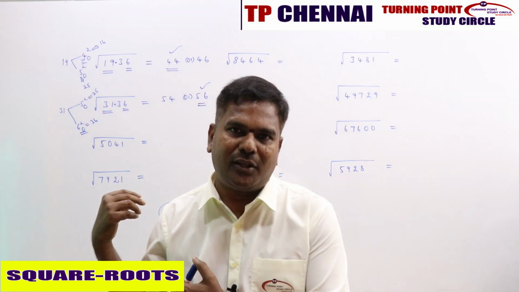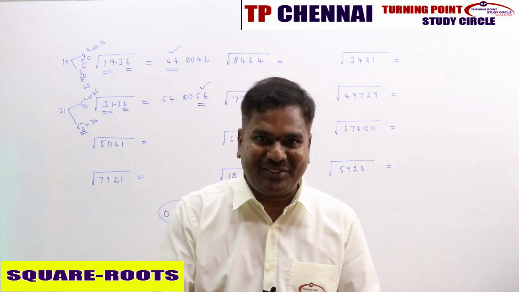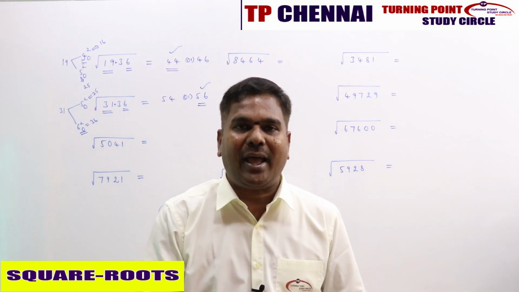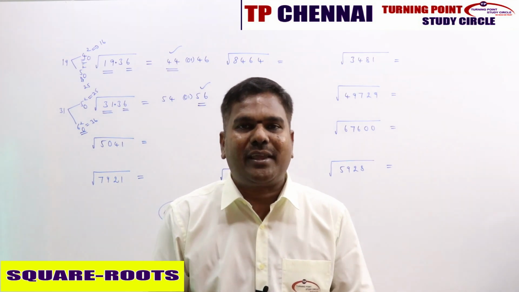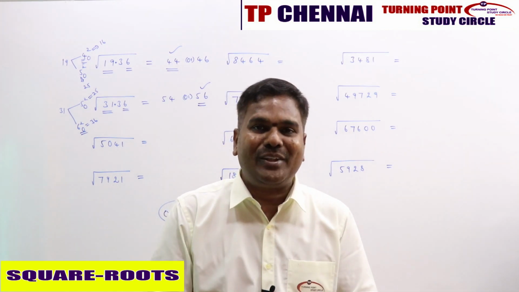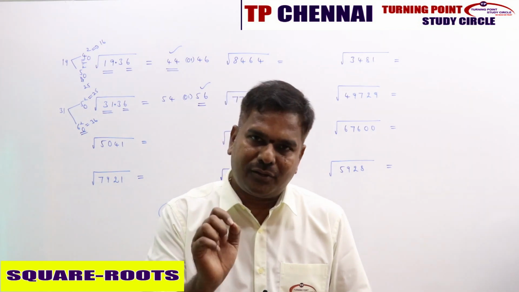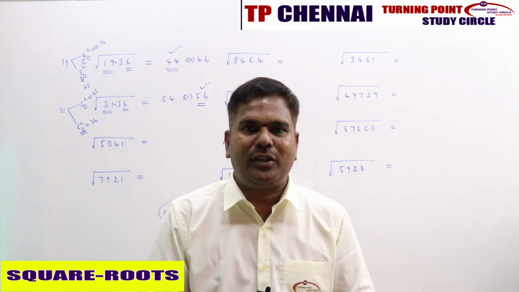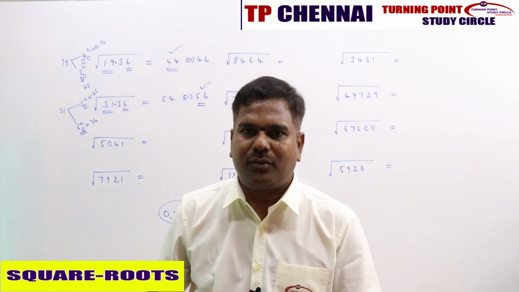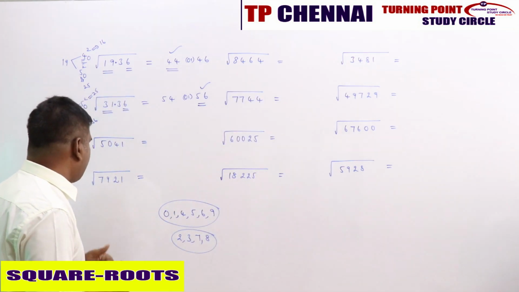No need to do all this nuisance. Definitely I need to say nuisance, because once you know the answer, it looks like a nuisance only. If you do not know the answer, then only we invest much time and work it out. Otherwise, once you know that one, it will be very easy. So next one, 5041 and 7921.